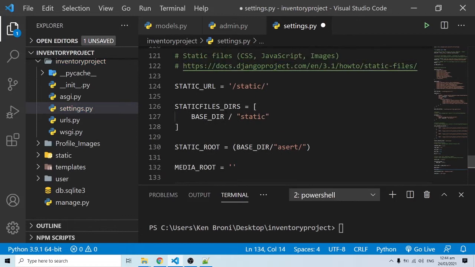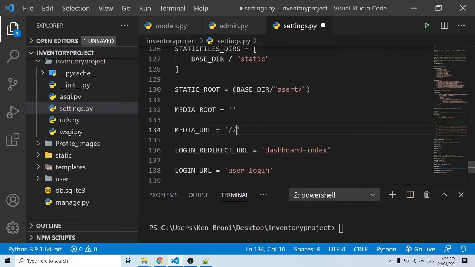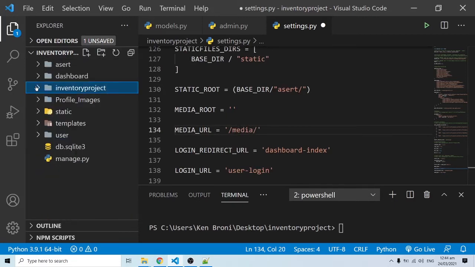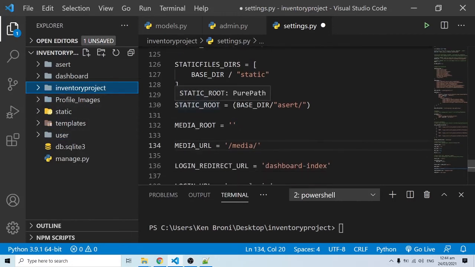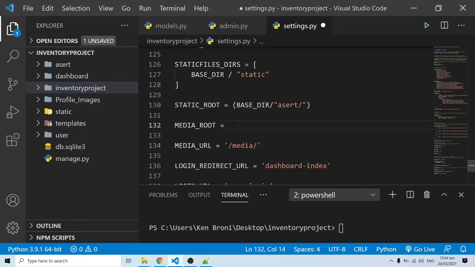For the media URL, you are just going to type in media. This is actually going to be a media folder that is going to be created over here. We are going to see it very soon. Then the media root is going to bear some resemblance to the static root over here. I'm going to call this tuple, say BASE_DIR, and inside this say media. All right, so this is what we have for our media root and our media URL.